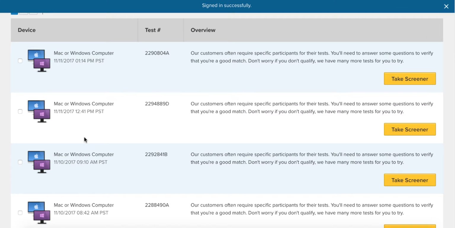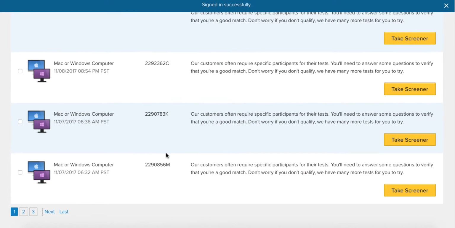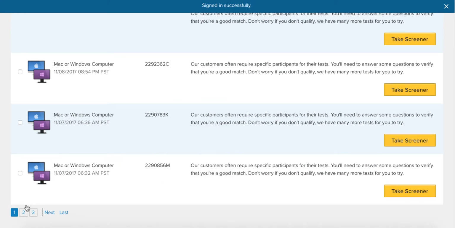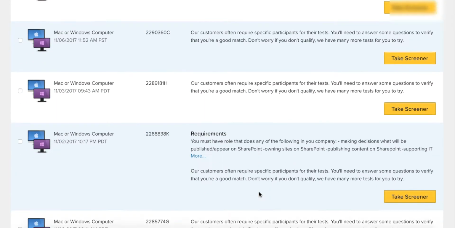So when you are signing up, they'll ask you what are all the different devices you own. Like you own a laptop or a desktop or a Windows PC or a MacBook, or if you own a tablet and you own a smartphone. If it is a smartphone, is it iOS or Android, or what is the operating system? Based on all that information that you are giving, they will send you the tests that are relevant to you. Sometimes you will get tests that are not relevant to you, and you can actually opt out of those as part of the screening process.